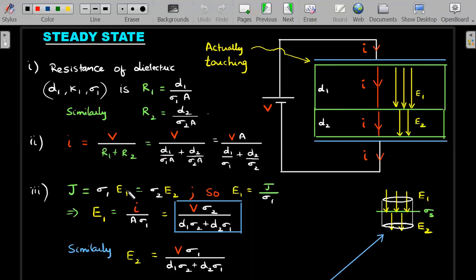In step three, what I will do is I will now focus my attention on E1 and E2. Remember Ohm's law's microscopic form is J equals sigma E. So J equal to sigma E - you should be knowing microscopic form of Ohm's law. This J for both these dielectrics is same. Remember I is same, area is same, so J should be same. That's why I'm not written any subscript. So it should be simultaneously equal to sigma1 E1 in this dielectric and sigma2 E2 in this dielectric. And that's why your E1 and E2 are not the same even though the current is the same. From this, can I write E1 is equal to J divided by sigma1. We are almost there for the calculation of E1. So J divided by sigma1, J itself is current divided by area. I'll just substitute that from here. The substitution follows and you've got the first answer. The value of E1 is V into sigma2 divided by the cross terms d1 sigma2 plus d2 sigma1.